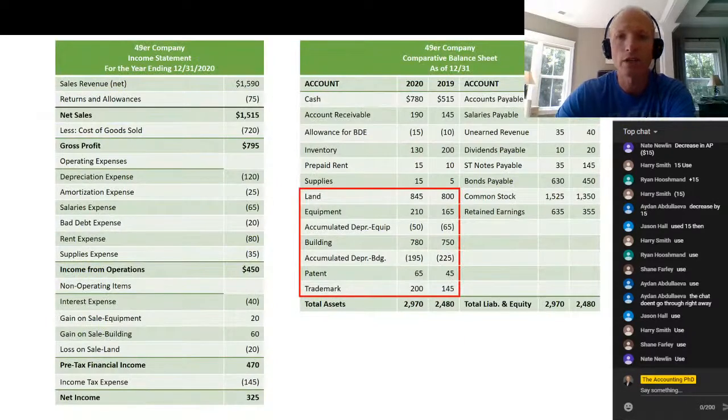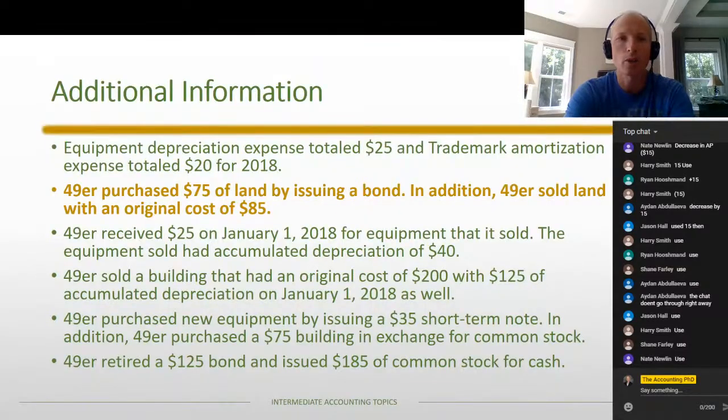All right, so all of these, what I've highlighted here in red, these are our non-current assets, and this is where we want to look to understand our investing activities. So again, all those non-current assets, and we need to understand those account balances, the changes in those account balances, and understand any implications that there may have been for investing-related cash flows. So we're going to start with the land account. And so what I typically do is I go through the additional information and I just look for the word land. And anywhere I see land, I highlight it.